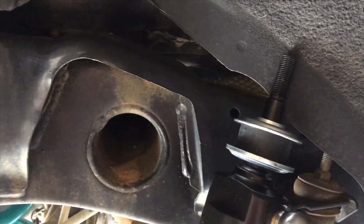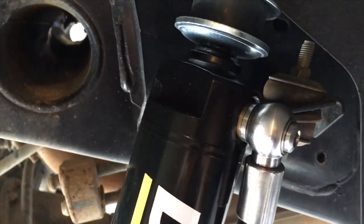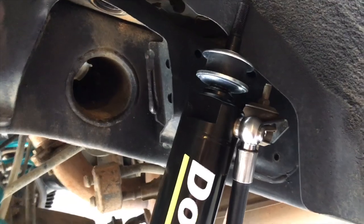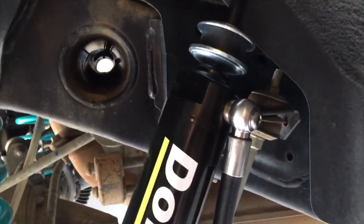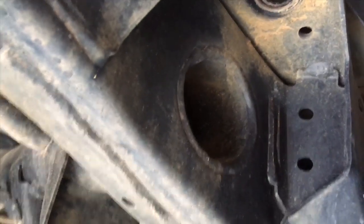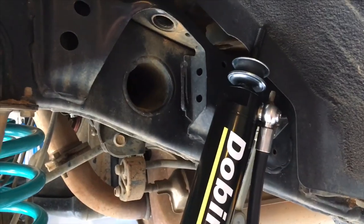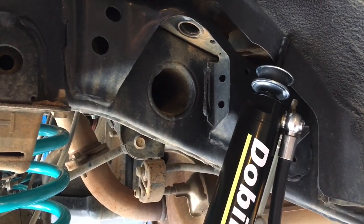So we're just going to sit that in position kind of loosely so we can still twist this for the orientation, which way it's got to face, because to be honest, I'm not sure yet. These are slightly different to the other ones. I haven't read the instructions. I'm going to put the brackets on underneath there, sit the reservoirs in place, and go with whatever you're happy with. That's what you've got to do. Just put them where you're happy. And I'll probably put some split corrugated tubing over this as well, as I did on the 120, and that's worked really well. So we'll go ahead and do that, get those in.